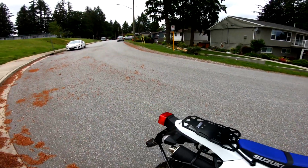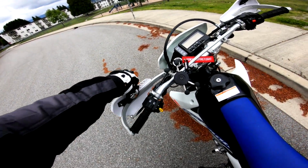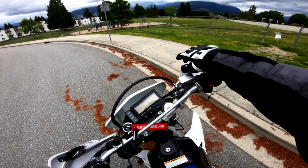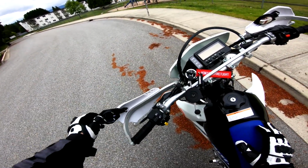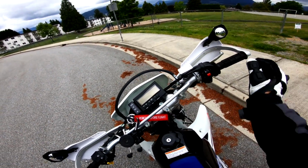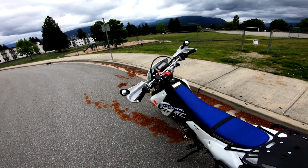And as you can see, they are folding mirrors. So as soon as I want to take them off-road, I just kind of tuck them in like that and just forget about them. So these are about $20 US on Amazon, and they work great.